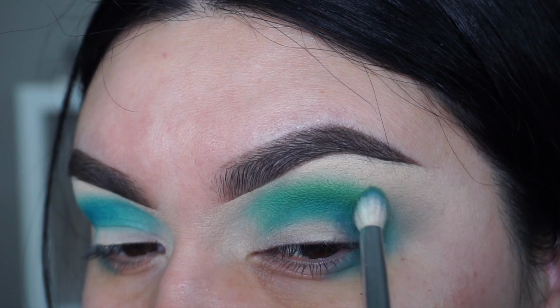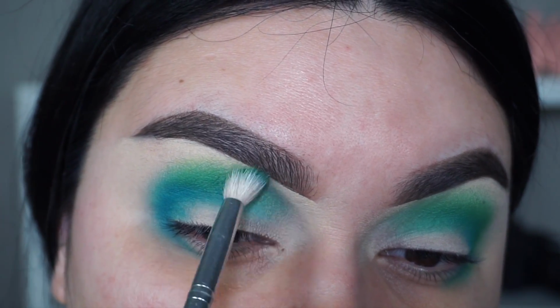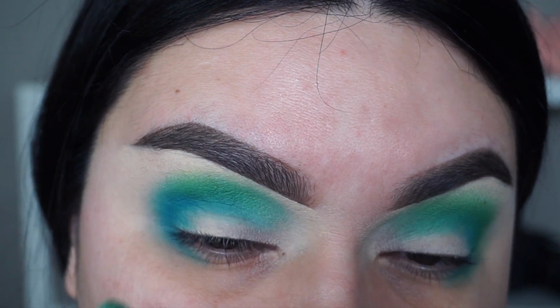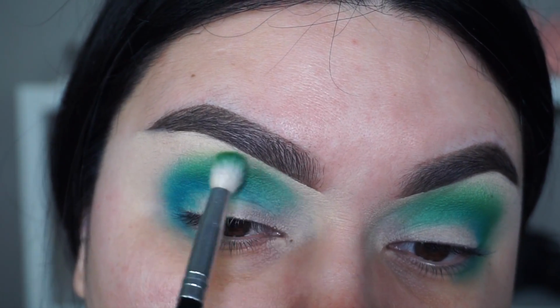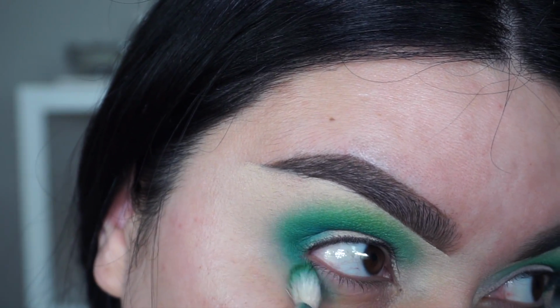So the key thing here, you guys, is once you pick up product and then you place it onto the eyeshadow, you want to buff everything what you have on your brush, and then when you have no color left, then go back into the palette and dip some more and pat the eyeshadow in and then blend.